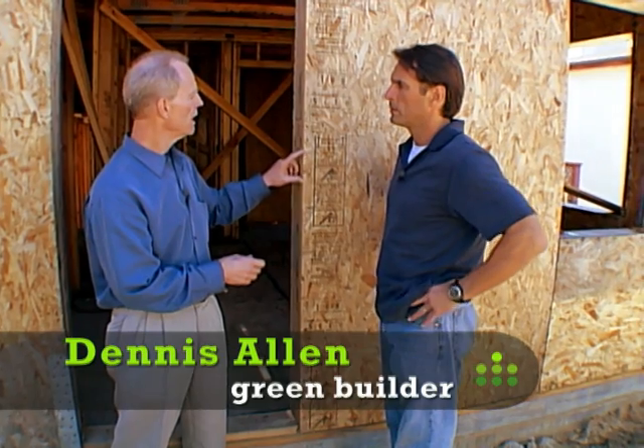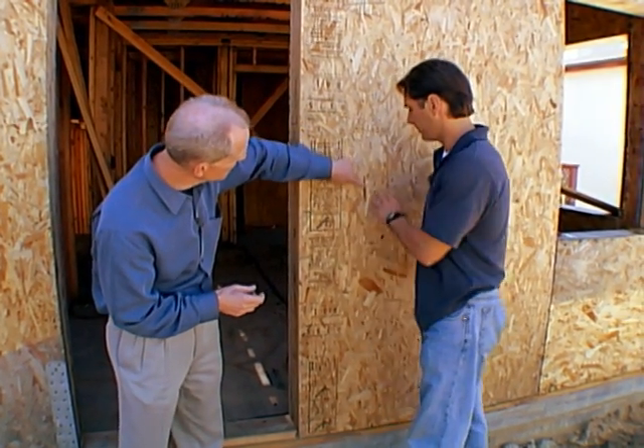Let's talk to one of our favorite green builders, Dennis Allen, about engineered wood panels — specifically OSB, since that's what we're using. The oriented strand board is a product made from little pieces of wood — each one is a bit of wood made from very small, fast-growing trees, usually on tree farms. So you're not cutting down big trees or any virgin forest. You're now starting to be able to get these panels where the wood even comes from a Forest Stewardship Council certified source. What about the glues in oriented strand board? Urea formaldehyde is the one that continues to outgas and is not good for health — many people react to it, finding they're congested, sneezing, have itchy eyes, or respiratory problems. The phenol formaldehyde is a much more stable, inert kind of formaldehyde, and it's a very effective glue.